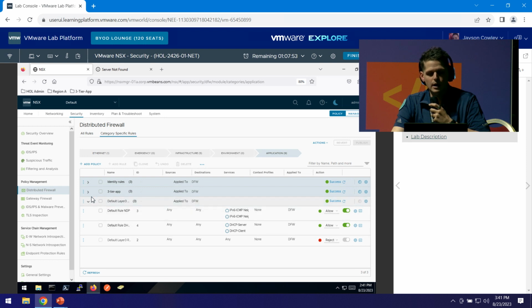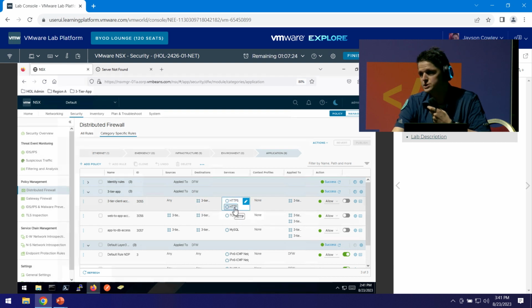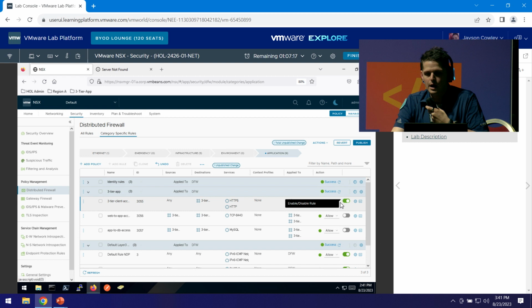And since we're lazy, we're gonna do this already for you. So we built this 3-tier app. If you expand this policy, this is the 3-tier application distributed firewall rule policy for you. If you read through these rules, we're essentially allowing any source to communicate to the web, the web to communicate to the app, and the app to communicate to the DB. And we set specific services that we are allowing for that type of traffic. So for example, any to web application means that any HTTP or HTTPS access should be allowed from any source to the web destinations. So we can enable that and publish our changes.